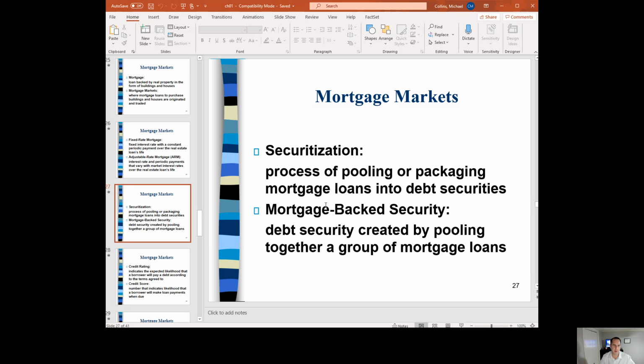Securitization, that's just what I talked about. The banks aggregate these mortgage bonds together and effectively you'll buy it in the form of a mutual fund, and it'll pay you like 3 or 4% interest. That's why you buy a mortgage fund, in order to collect those coupons. And besides the financial crisis, mortgage bonds have been a pretty good investment. Why? Because they're backed by a high quality asset, typically.